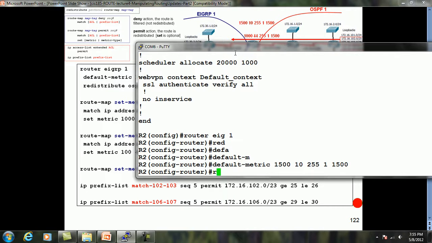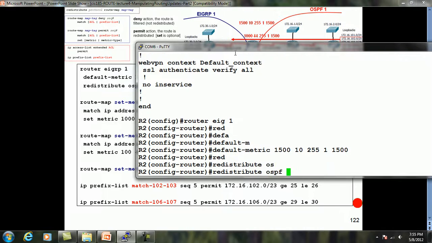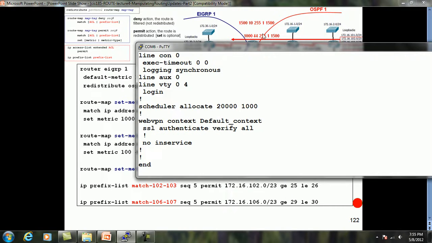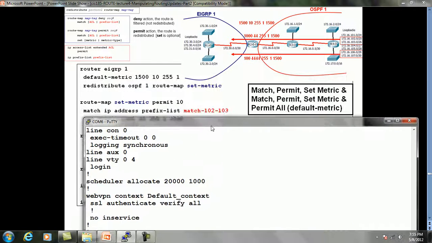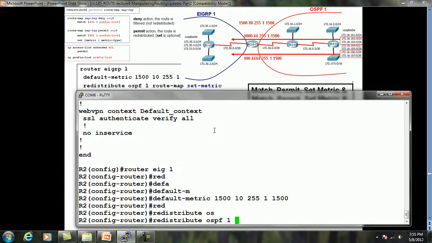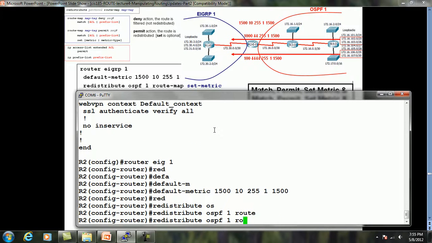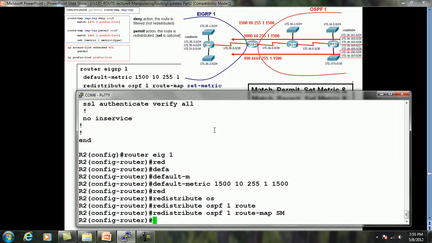Then I give the command redistribute ospf 1, sorry, what do I want? ospf 1 route-map. With route-map, the name of the route map we will give SM, simple name, set metric. Okay. Now let's set the metric.